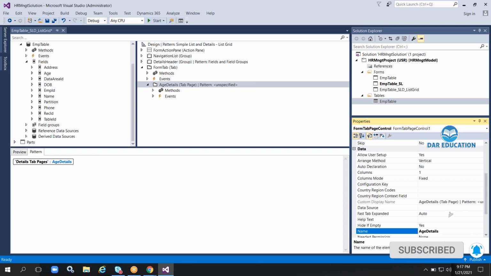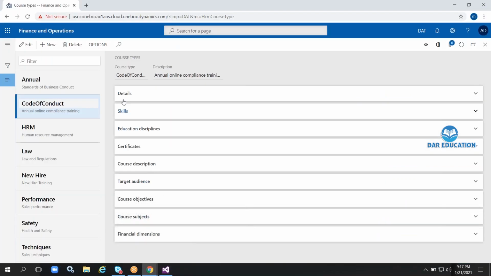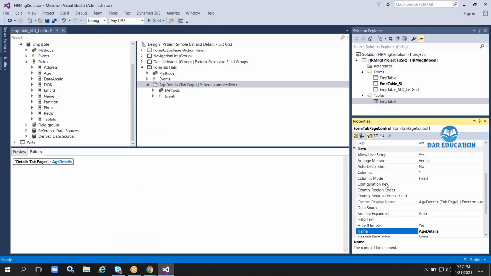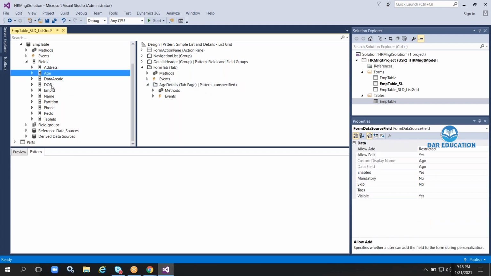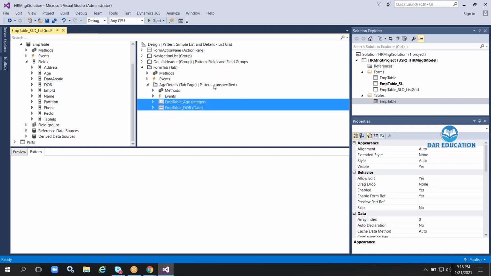In this tab, let me drag and drop age related columns. Age related columns are age and date of birth, right? So let me drag and drop age and date of birth. And if you see here, we need to apply some sub pattern here. Right click, because in this apply pattern option there are multiple sub patterns showing.